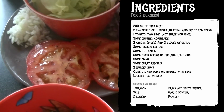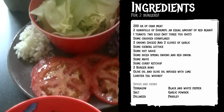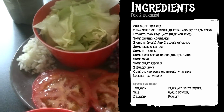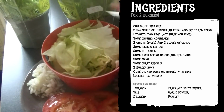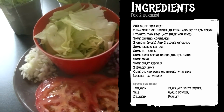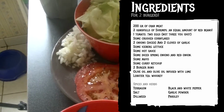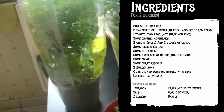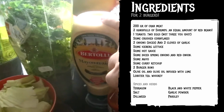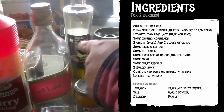We have some tomatoes, which I've sliced and put some black pepper, salt and olive oil on, because that's the way to make the best tomatoes for a salad. Then we have the iceberg lettuce. Oh, fuck you, iceberg lettuce, stay in there. Then we have both red onions over here and some spring onions over there. Then some parsley and some dillweed, you fucking dillweed. Then we have some mayonnaise with olive oil, some hot sauce, some curry ketchup, some whiskey, and some olive oil infused with lime.